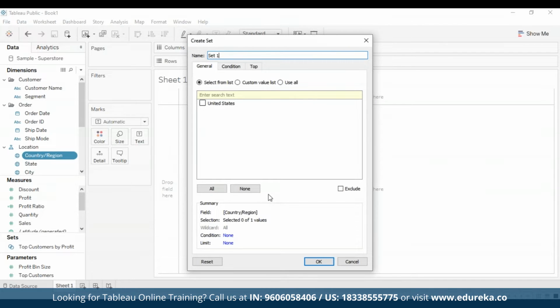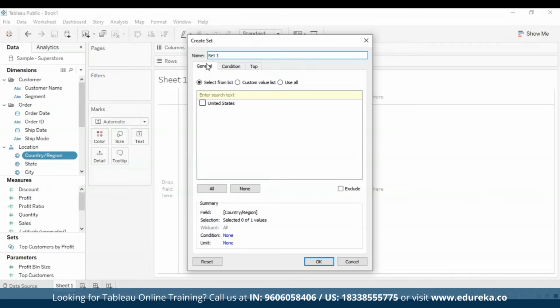It's going to take a while. Now, in front of me and in front of you, those of you who are following, you will find something called the create set dialog box. This is the dialog box and how it looks like. Now you can basically configure your set. So you can configure your set using a few tabs.